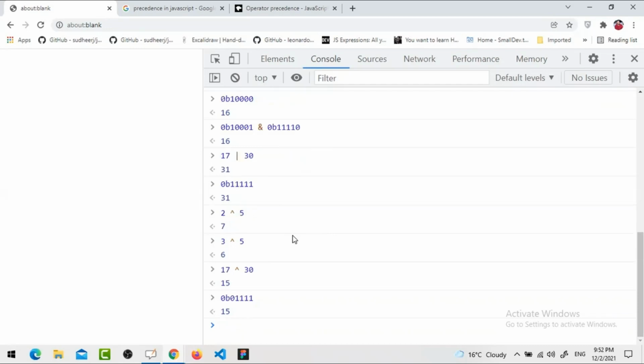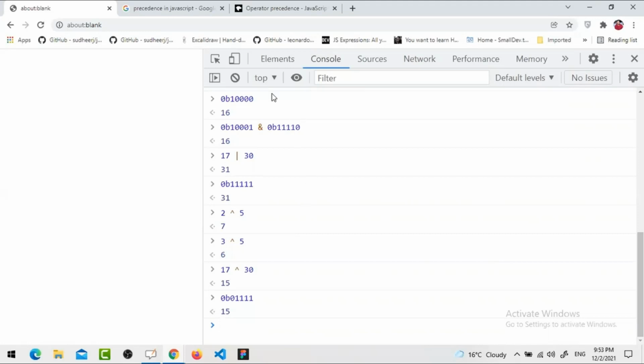Is that clear? Yes, sir. Exclusive OR is also clear. Yes. Okay. So if you understand the first one, these three are very easy. Now the fourth one. You want me to explain this one also? You know the truth table, you can just check like that. No, this is easy. Fine, fine.